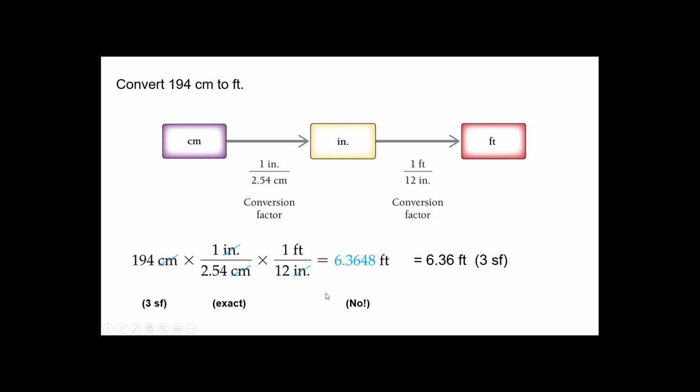That's too long. It doesn't follow the sig fig rules. If you were to give this to me, it would be wrong, because you need to also follow the sig fig rules. So in this case, the only number we have to look at for the sig figs is right here in the beginning, because neither one of these is one that we're going to look at. So it would be 3 sig figs. If we put a line right here, that means that 4 is below 5. We wouldn't round up, so it's going to be 6.36 feet, 3 sig figs.